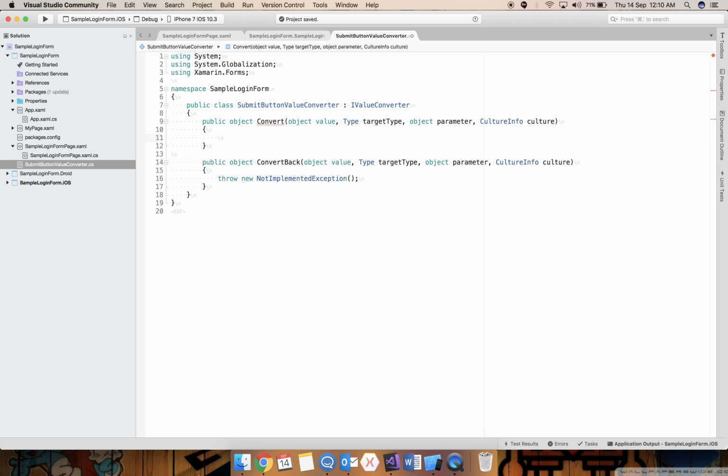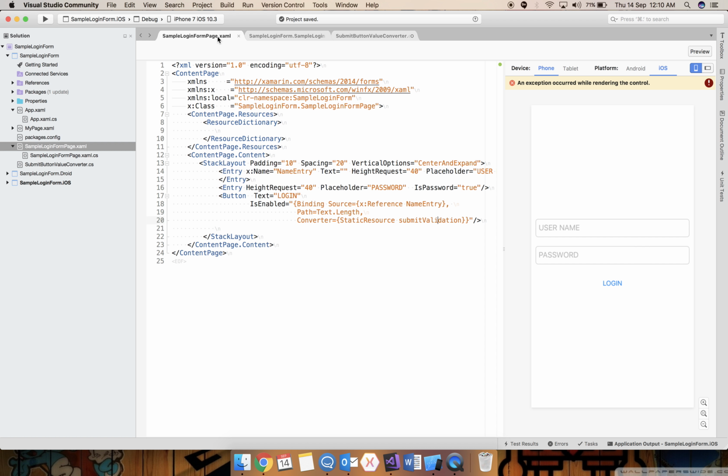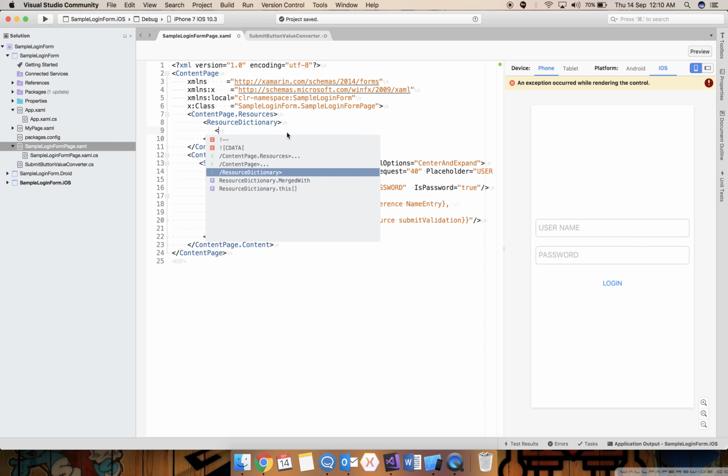We are passing the text length, and we need a boolean over here, and by using this submit validation we want to achieve that. So we also give the reference over here.